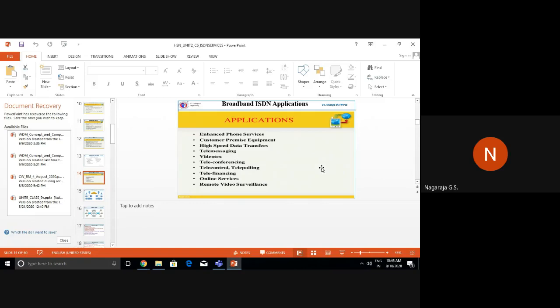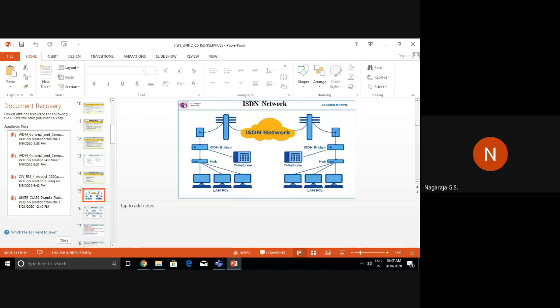Okay, so that is what you need to think about. Once a set of services is given to you, you want to identify whether it belongs to interactive or distributive, and how these things vary from one another. You need to follow it very clearly. Let us understand how ISDN networks look like.